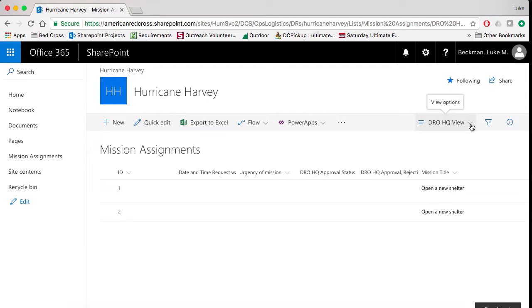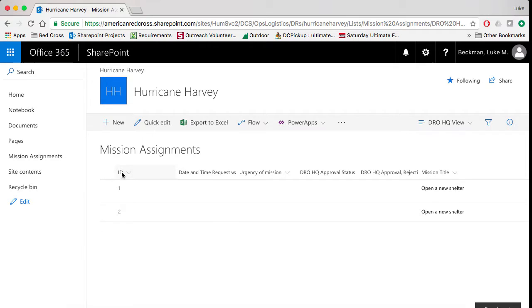For the end user, for someone who needs to go into this tool, make edits, understand what's happening, and gain situational awareness, this top line title bar is very important. You're in the Hurricane Harvey tool, and you have several different views that have been created. There will be more as time progresses, but here we have the default view of DRO headquarters. We also have a district view, regardless of which district you're working. So I'll stay in the DRO headquarters view.